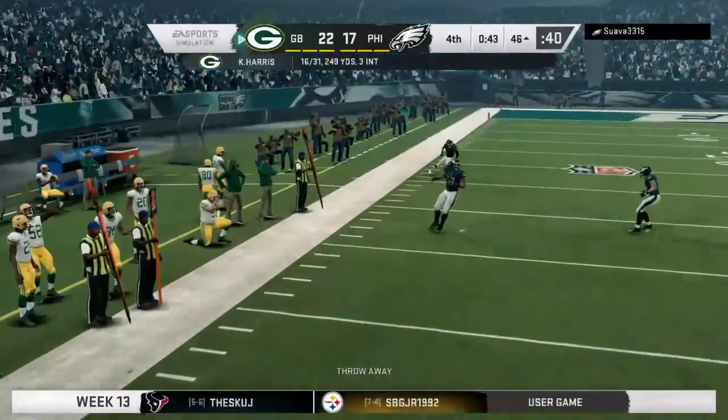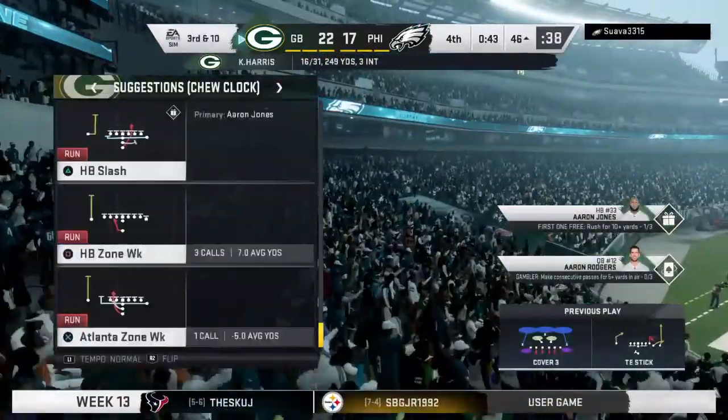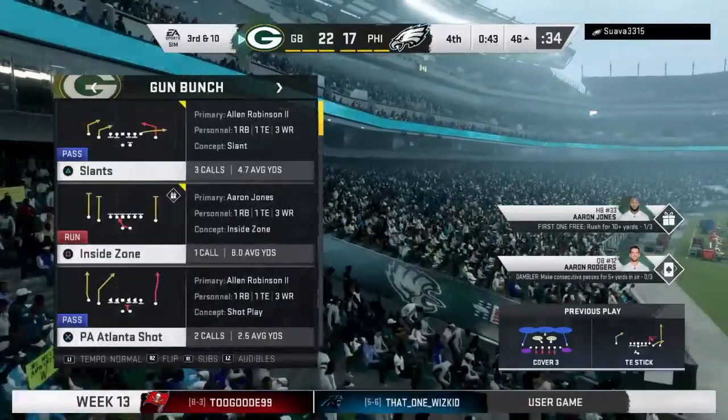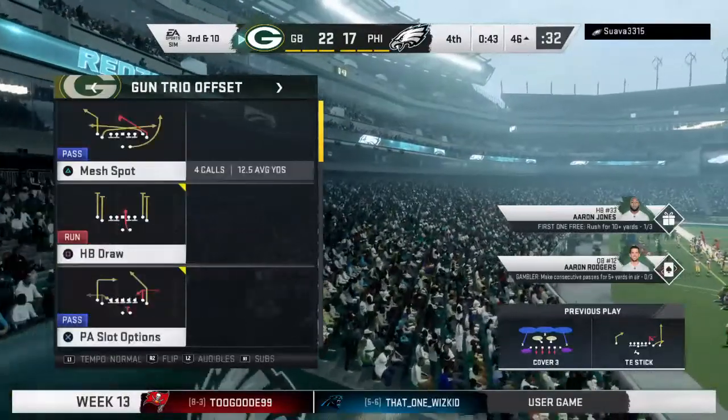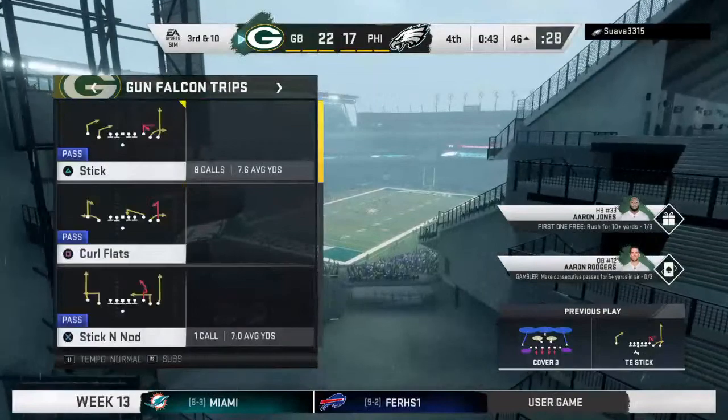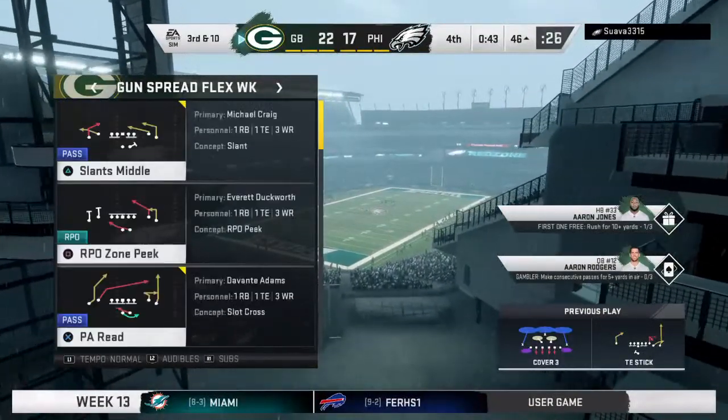And he's just going to get rid of this thing. To no one here. He throws it away, and now it's 3rd. What's the old adage? Be quick, but don't hurry. Well, that went right out the window there. He was hurried, harassed. That ball had to be gotten rid of. Otherwise, he was going to get sacked.